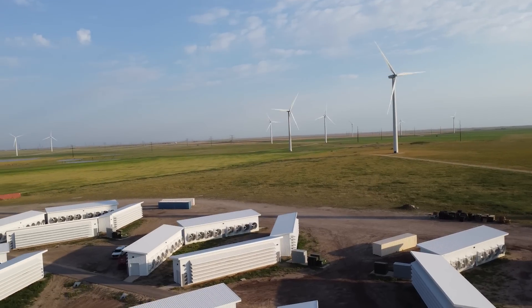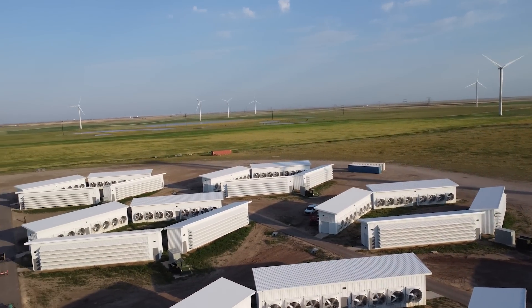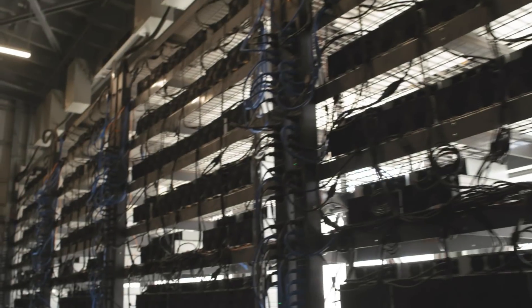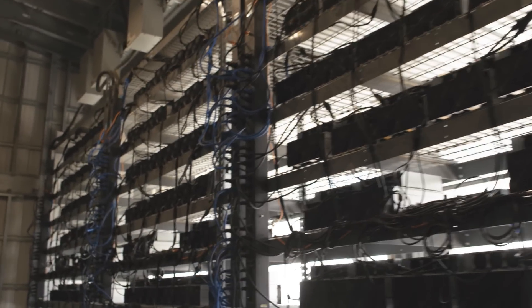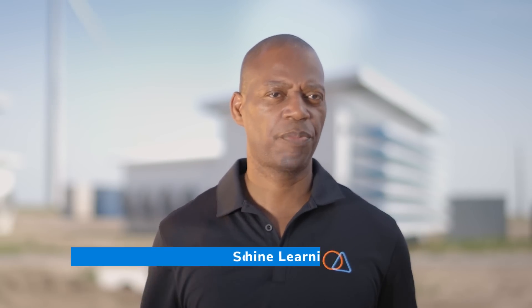I'm excited to use the Dorothy blueprint on our growing pipeline with some of the country's largest independent power producers. At Soluna, we see a massive opportunity beyond Bitcoin into high-performance computing — things like generative AI, machine learning, and scientific computing. We're excited to partner with enterprises that are looking for more low-cost, sustainable computing to deploy in this fast-growing arena.